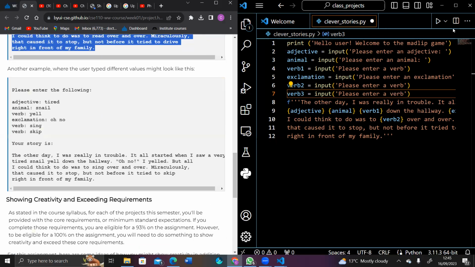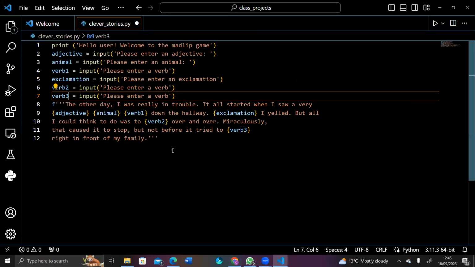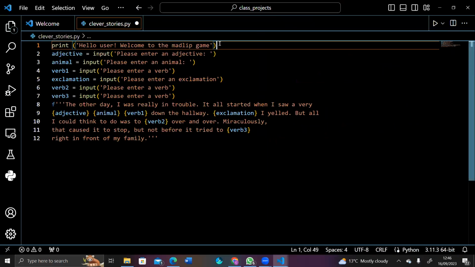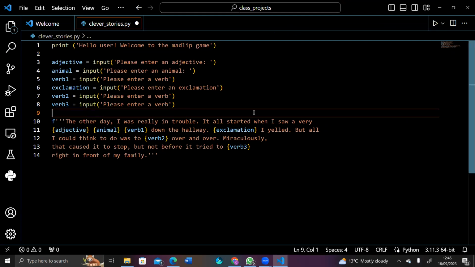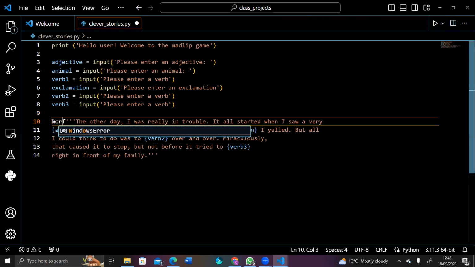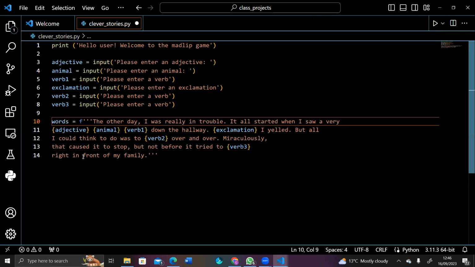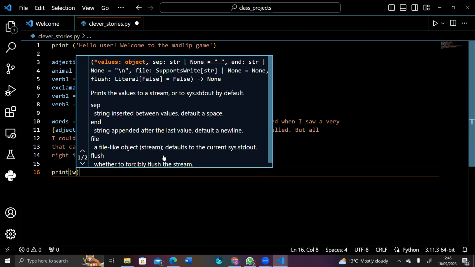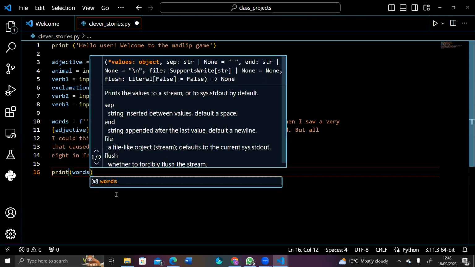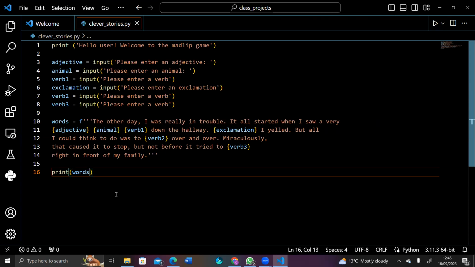So I'm going to maximize this VS Code page so I can arrange my work very well for readability sake. And I also like to have this start in a new sentence. Okay, first and foremost, sorry, let me just put this in a variable. I'll put words equal to, so that I can print words. Print words. And don't forget to save your work before you run it.